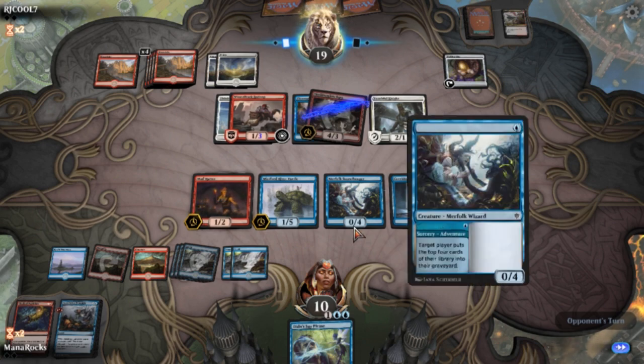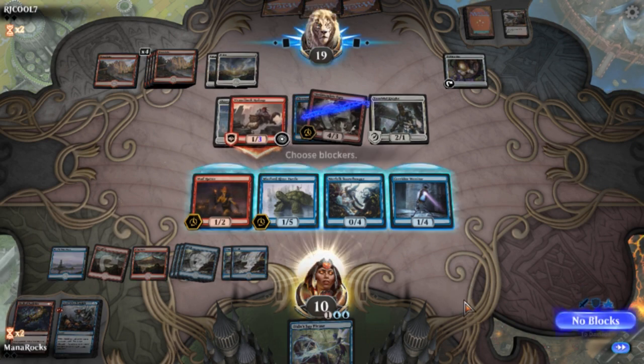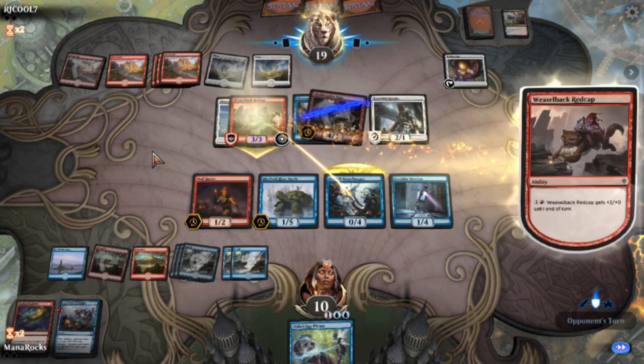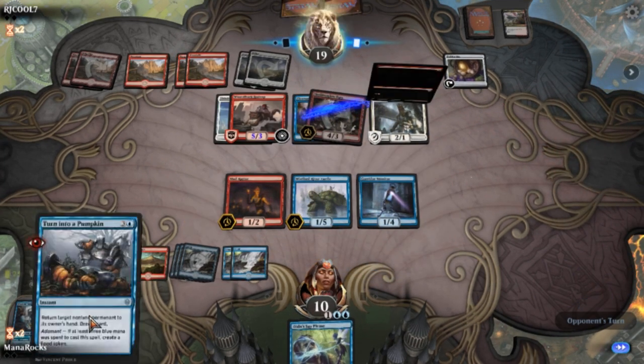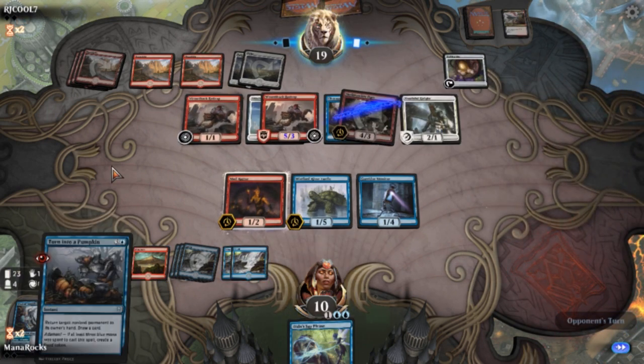The only reason I'd want it to stay on board is because I have the double bounce. Bounce one of yours, bounce one of mine, and then I get to reuse it. But I'm going to go ahead and just chump block with it. Also, they have to use 4 mana just to kill it. And then Mad Ratter should just be very good here. I do have to use turn into a pumpkin on my turn if I want to make the thing, though, because I don't have an extra draw.